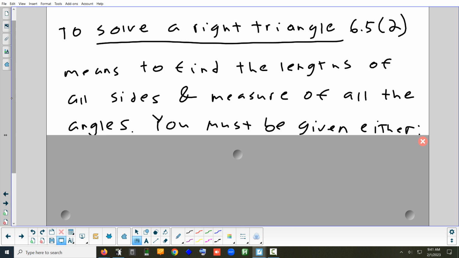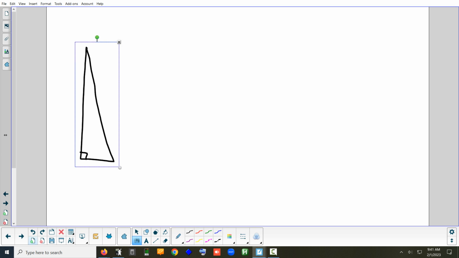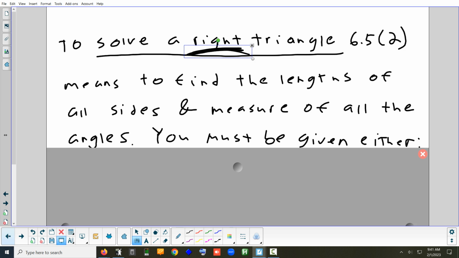Well, first of all, we're solving those kinds of triangles. That's the kind of triangle we're solving. What do you already know about every problem we're going to solve? Yeah? One angle is going to be 90 degrees, and the two others are going to be 45. Or, actually, that's not entirely true. No, they don't always have to add up to 45. You could have something like that, where that's like 80 degrees and that's like 10. They have to add up to 90. But the point is, you're definitely going to have one angle that's 90.